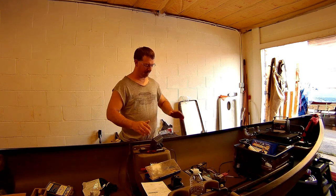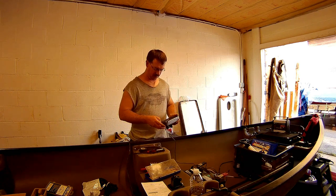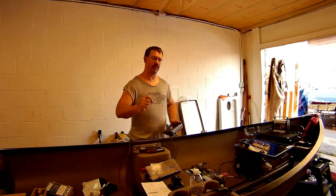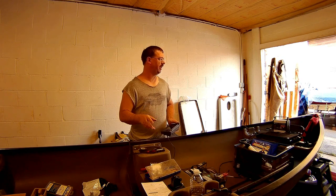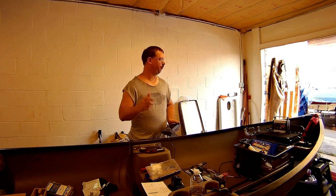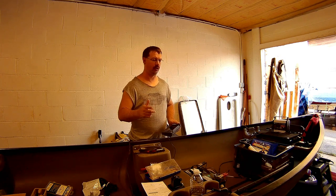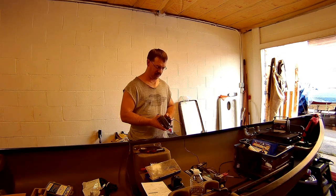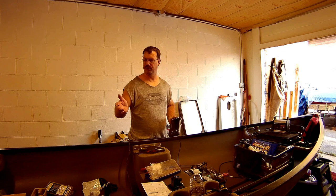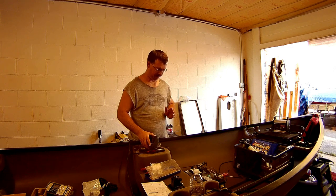Next problem is, I know for a fact it's hooked up right, but it won't power on, which tells me it's a defective unit. Which makes me very, very disappointed in Lowrance, because I bought two Humminbird Helix 5s on two separate occasions. I hooked them up and had them working very quickly, very easily. I have no problem with them. They still work. I buy Lowrance. Right out of the box, it's defective. And instructions that are useless in a foreign language I can't read. I am frustrated.